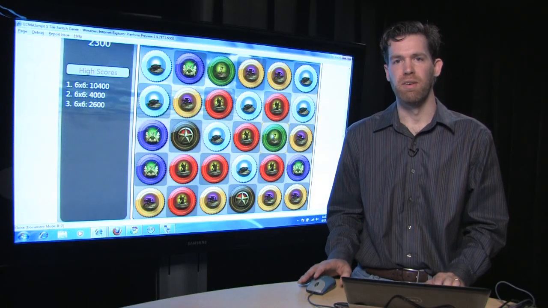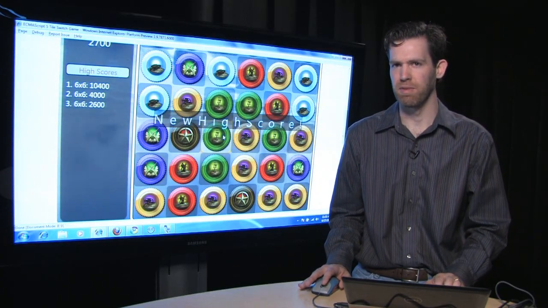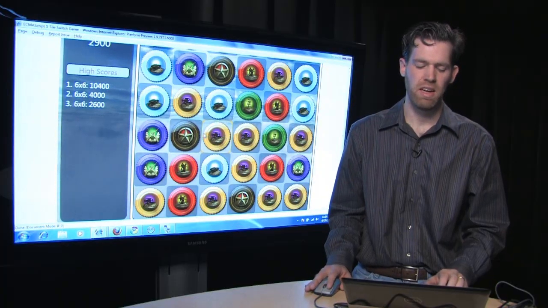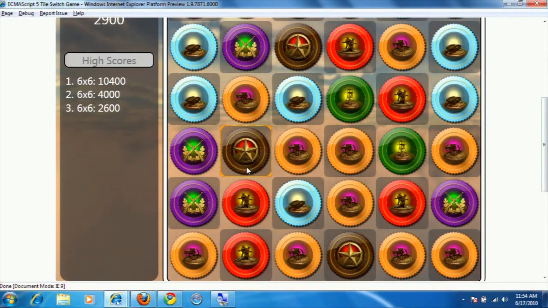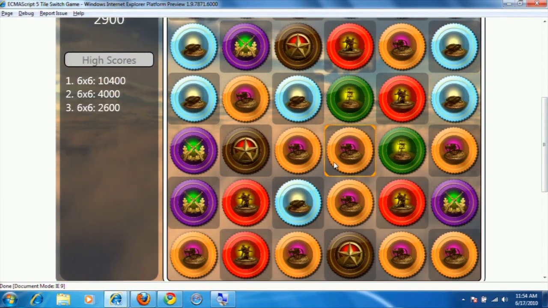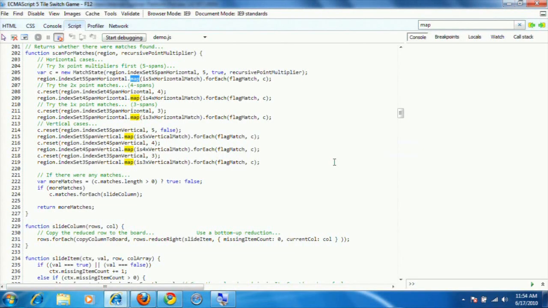Let's dive a little deeper now into the mechanics of how the game is made and how I ended up using the ECMAScript 5 array methods. The primary data structure for this game is a board array, a linear array that represents all of these pieces on the game board. And I want to just highlight 2 specific scenarios in which I use the new array methods. In the F12 developer tools, at this point in the code, the user has just switched 2 tiles around, and now I'm going to check the game board to see if there are any matches that have now happened.